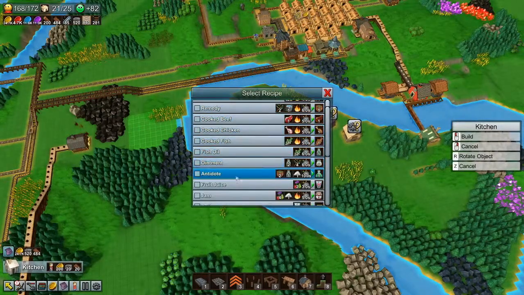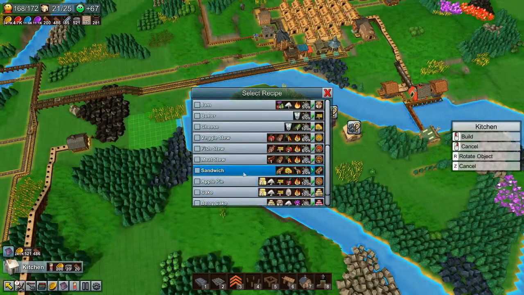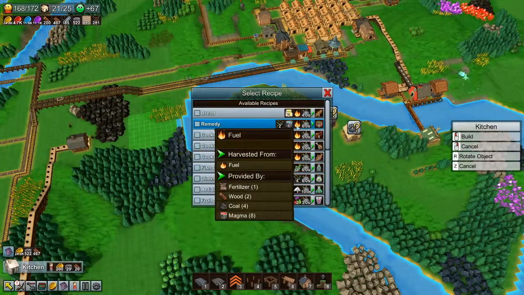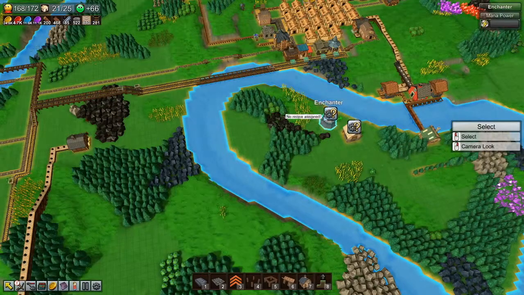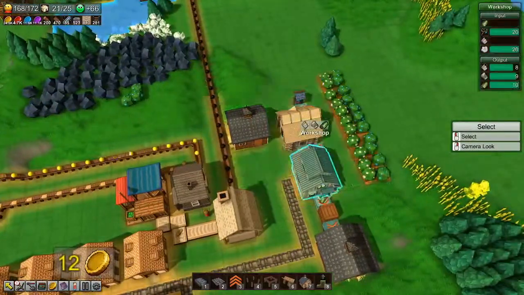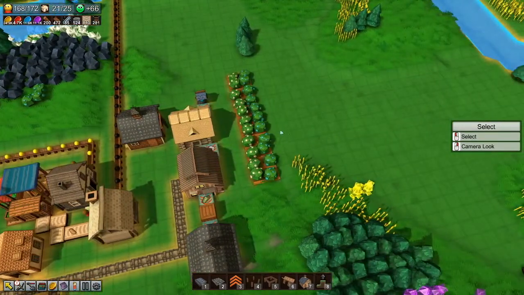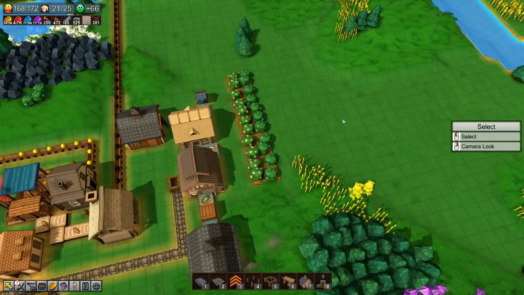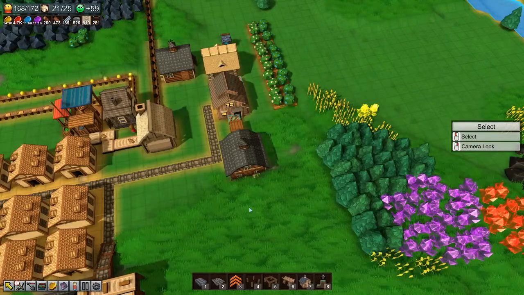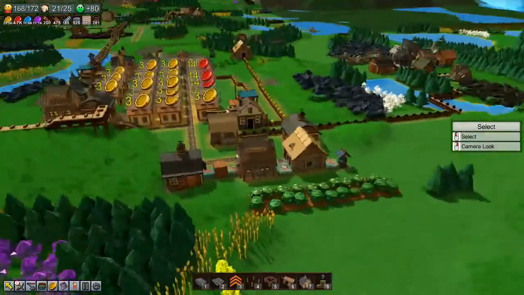Okay, so fruit juice requires fruit, that makes sense. A remedy, here it is, requires herbs, water, and fuel. Okay, so we've got herbs there. What we could do is have another farm on this side feeding into another kitchen, which then feeds into the enchanter. Yeah, let's do that. Okay, so first things first.